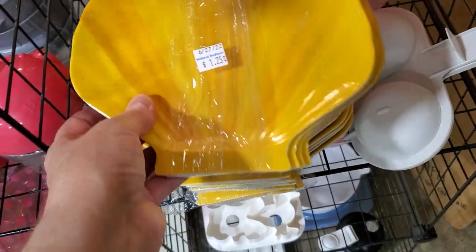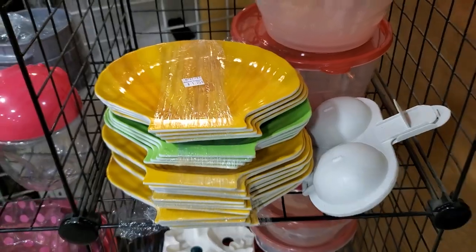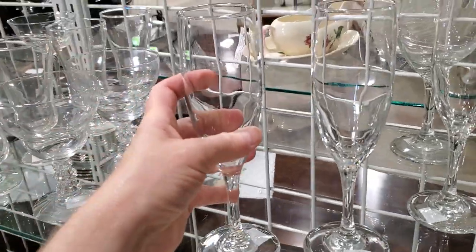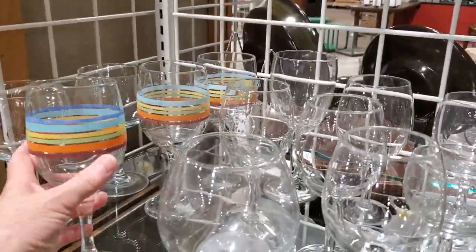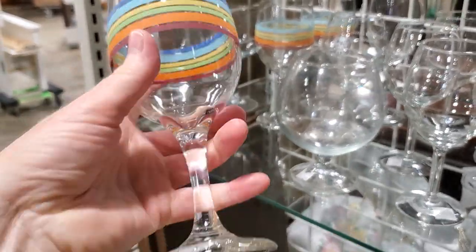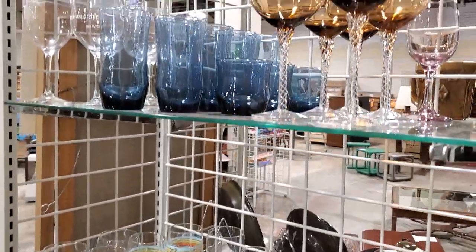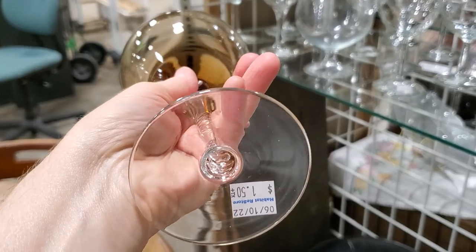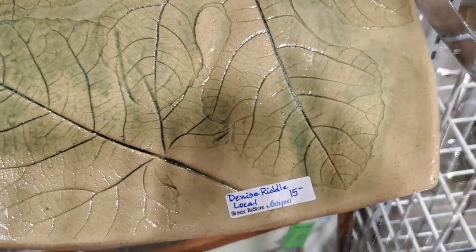Look at these little melamine plates — the little plastic plates for summer — all of those for $1.25. I know at TJ Maxx they're way more than that for just one plate. And look at these little champagne flutes for 50 cents. If you're having a wedding or a party or want to do a dish refresh, look at these — I love the colors on that one, $1. Kind of retro, kind of a 70s look. There are more of those blue glasses. Get somebody a bottle of wine and some of those wine glasses and they're going to think you've spent a fortune.